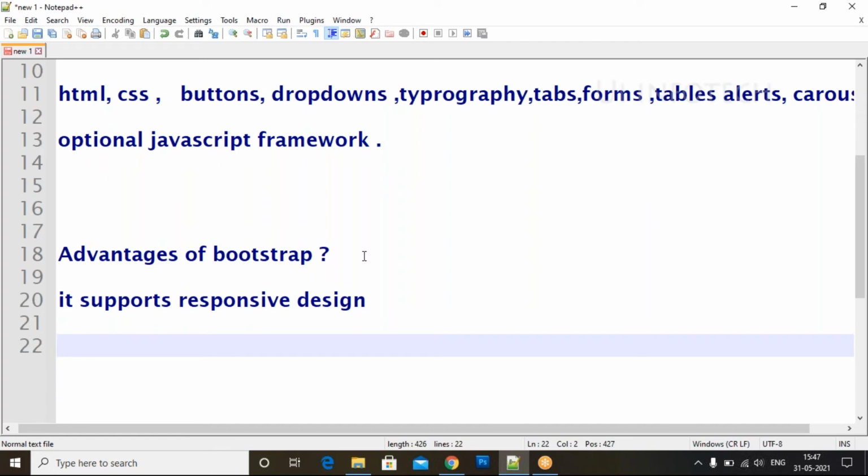Easier means it is an easy way to create a responsive web application using this Bootstrap. So it supports responsive design.